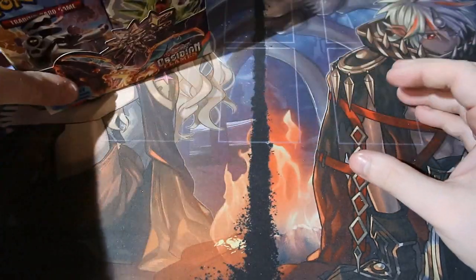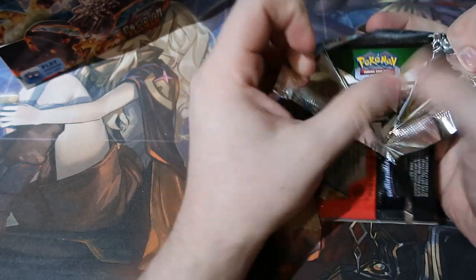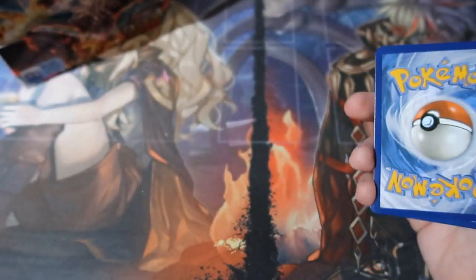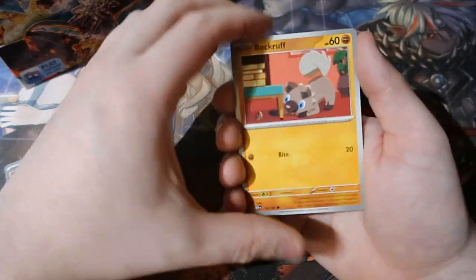So, we've got a whole booster box. We're going to start on the left side. Let's stop jibber jabbering. Let's get this underway. Here's your code. It's small printing codes now, so that's weird. Fighting energy, let's do this.